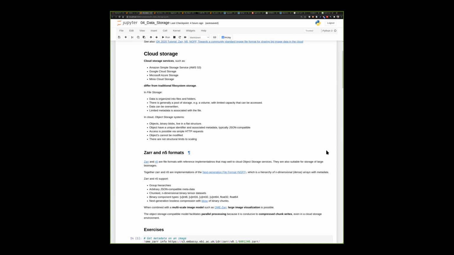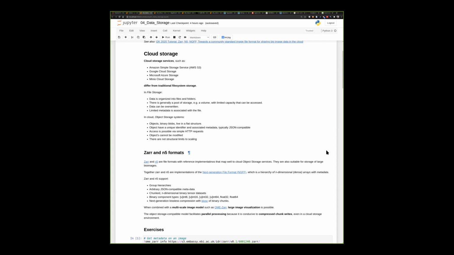If you're looking for cloud storage services, you'll see AWS S3, which is Amazon's cloud storage service, the most popular storage. And you'll see Google Cloud Storage and Microsoft Azure Storage, other cloud storage service providers. And there are also similar types of storage service APIs that you can provide with your own open source implementations that you may host in-house, the Minio Cloud Storage service.